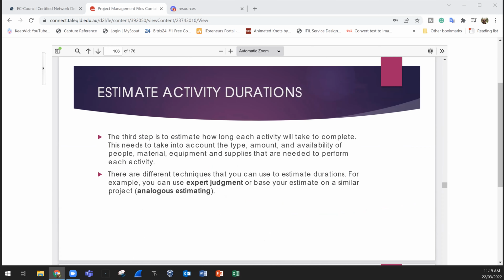Okay, so we will estimate the activity duration. So how long it will take me to finish this task, and when I will start this task. Then I can know when I will finish the task.